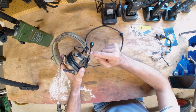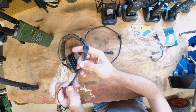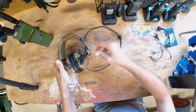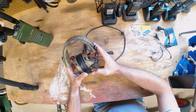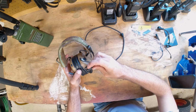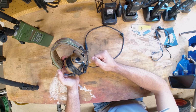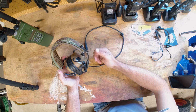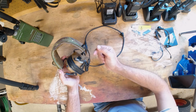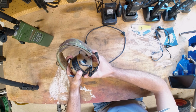It's not as flexible. I would have liked to see this little piece be flexible, like whatever you call this material. Not sure why they didn't do that. So it's not as compact, but I mean, you could almost very easily switch it out back to this if you wanted to. This seems like it's not going to break nearly as easy, and you can swap it out pretty easy from side to side. I guess now I need to see if this is a dynamic or capacitance microphone.